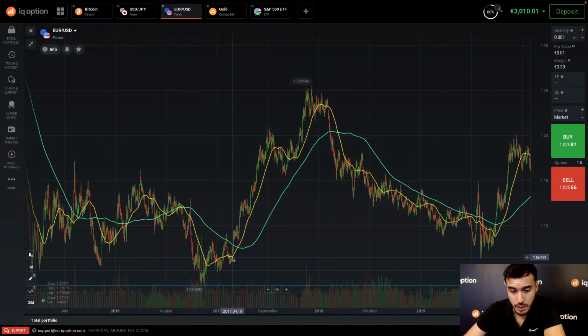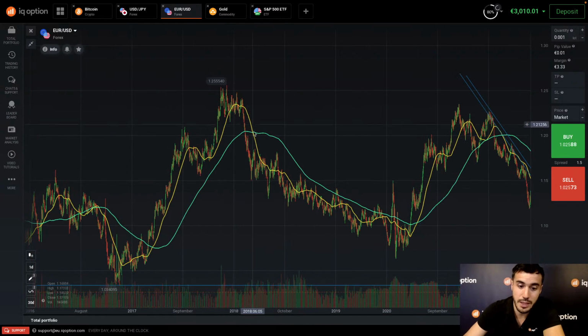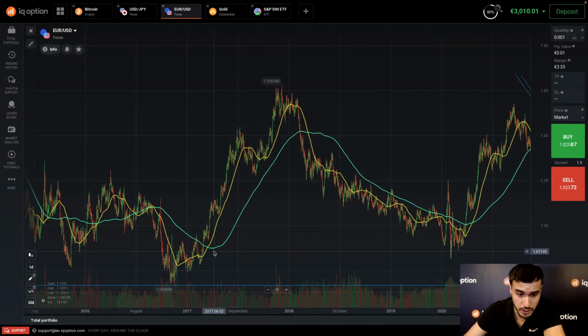See how we call it golden cross, death cross. Something good is happening, something bad is happening. So when the yellow one, the 50, crosses above the 200, it's supposed to be the golden cross. Why? Because the price might go up. Now, if the opposite happens, as here, it's a death cross, because the price might go down. Here it worked really well.